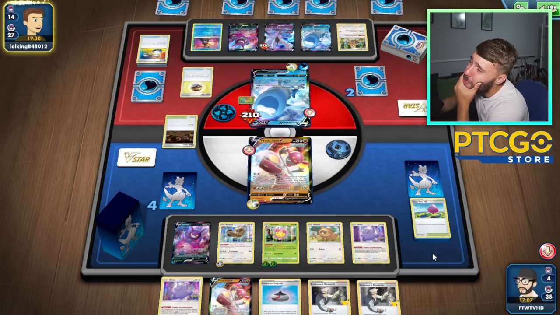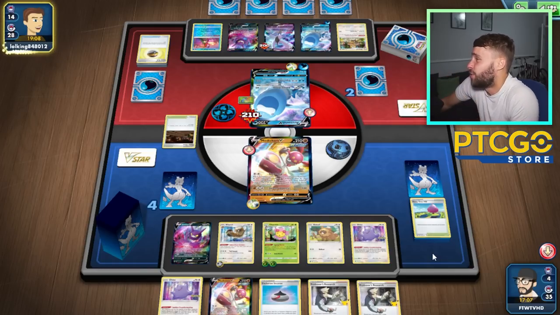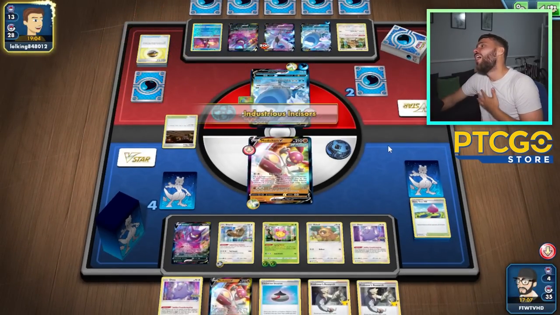KO me yoga boy. I don't like me yoga boy going down. No. Oh, they didn't do it. They could have done it, but they didn't. Why? You could have attached to this bad boy and just Giga impacted for game, but no, you didn't do it. I love you, Lol King.